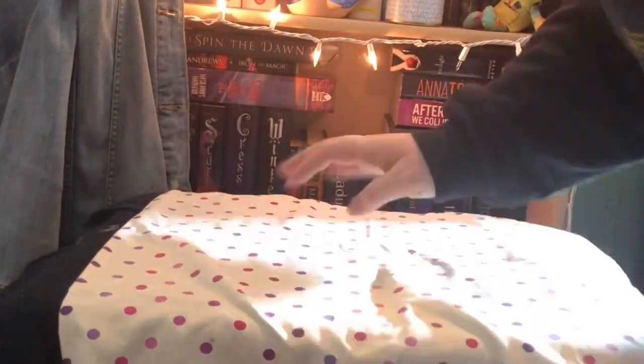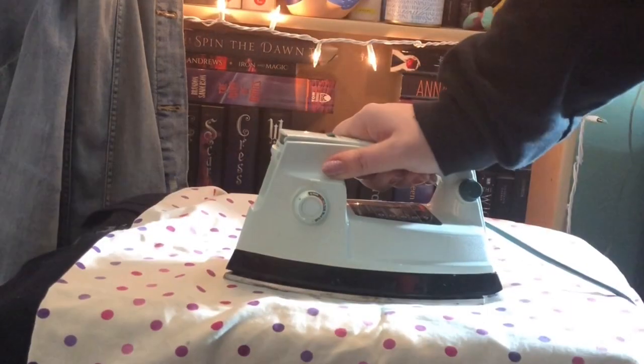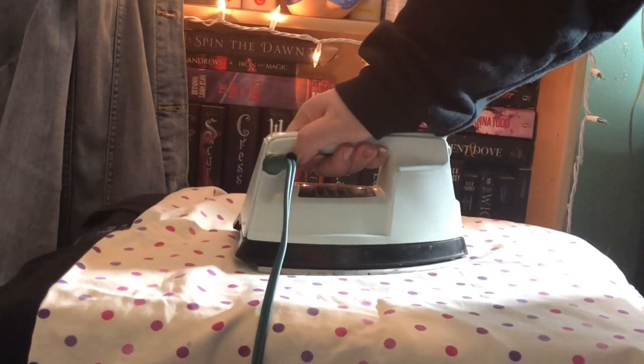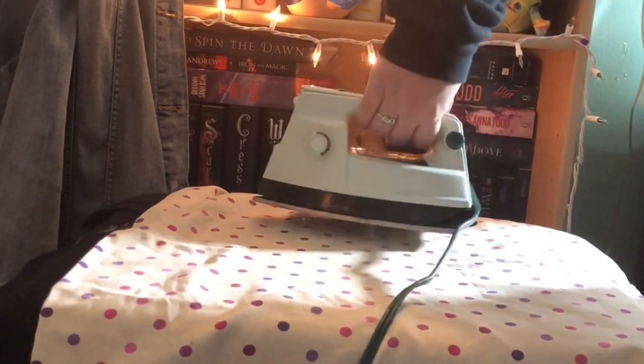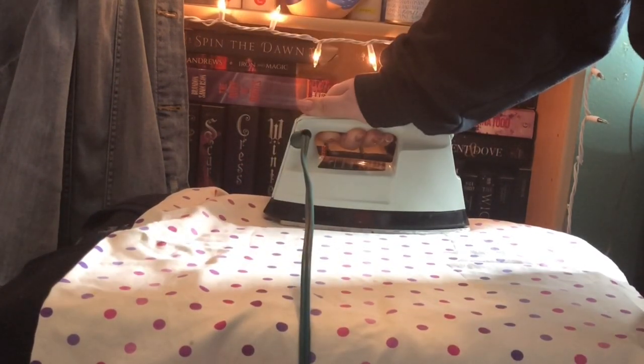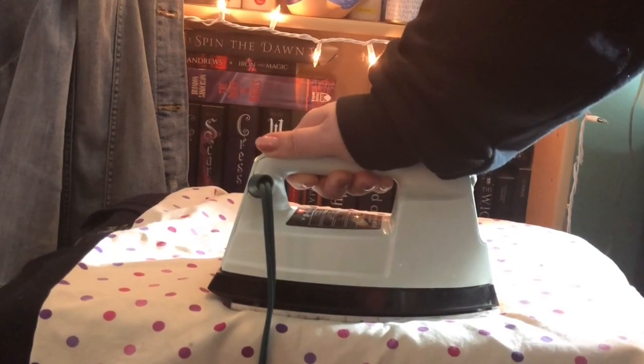I turned it up to the highest setting. I made sure it was not on steam, although you will see it steam a little bit, and I think it's just because it was really hot. But I put a pillowcase over top of the plastic just for extra protection, and I pressed down on the entire design for about 10 seconds.